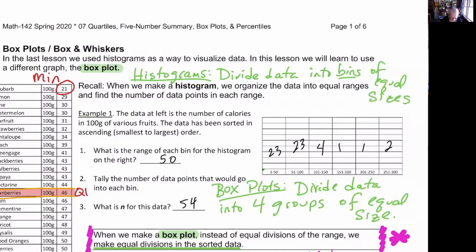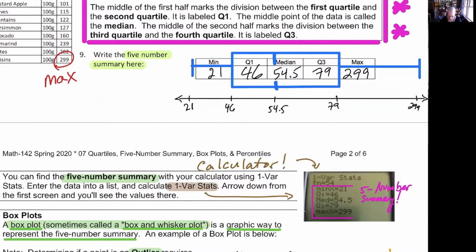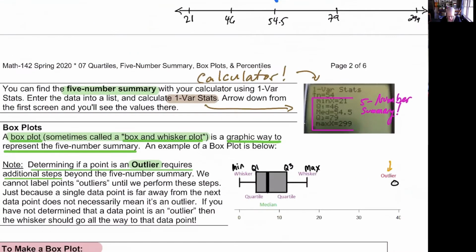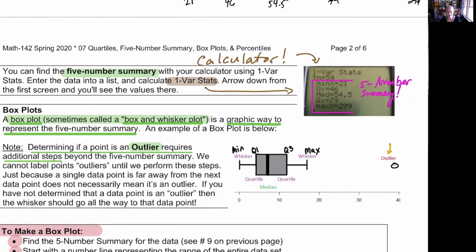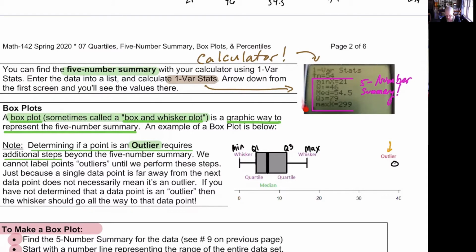I'll show you what I have. So you see, I kind of drew the box plot here just to help you visualize where each of these things come into play. What it turns out, we're going to get these numbers from our calculator most of the time. It's easier. This is what our calculator would spit out, that fruit list. I would never have you put a list that long into your calculator. This is what it looks like. And you see this little arrow right here that we got means that there's more lists above. So this is the one variable stats that we use to get the mean and the standard deviation. If we scroll down on this, that's where we get our 5-number summary.